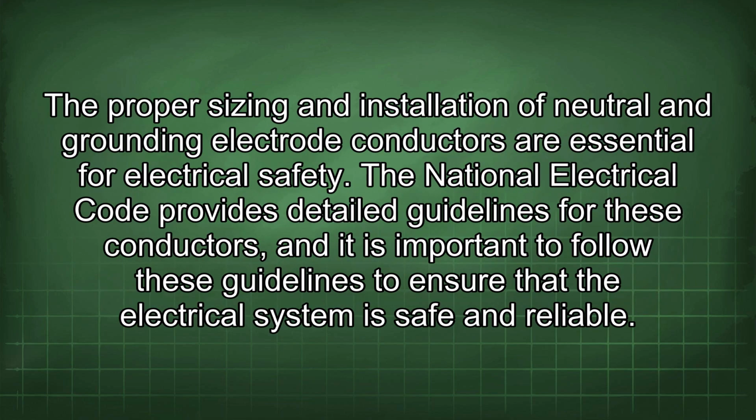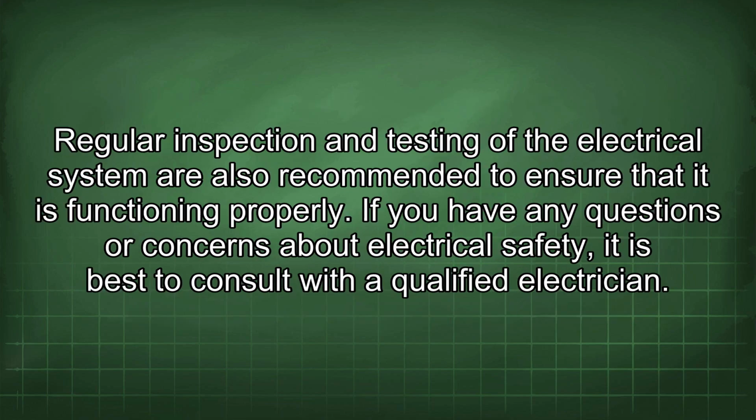The proper sizing and installation of neutral and grounding electrode conductors are essential for electrical safety. The National Electrical Code provides detailed guidelines for these conductors, and it is important to follow these guidelines to ensure that the electrical system is safe and reliable. Regular inspection and testing of the electrical system are also recommended to ensure that it is functioning properly. If you have any questions or concerns about electrical safety, it is best to consult with a qualified electrician.